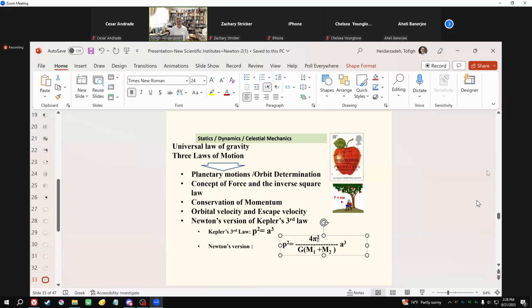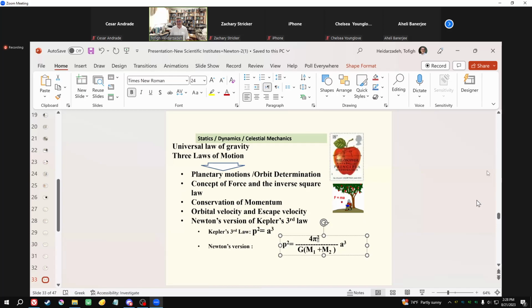And I intentionally put this equation here. It's not a physics class, it's not a mathematics class, but for your general idea. I'll never ask a question about this. But as a student in this research institute at UCR, it's an amazing idea that 350 years ago, somebody thinks in this way.